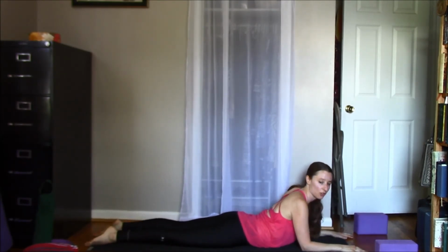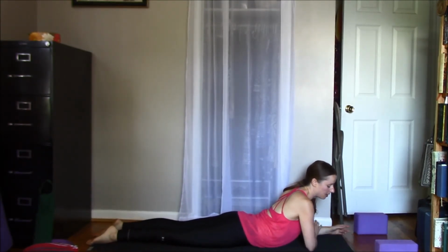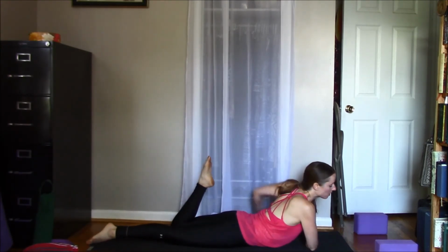Feel free to stay down on your chest. Right forearm turns parallel to the front edge of the mat. Bend your left knee, reach your left hand back for your left foot or ankle and gently squeeze in. Reach for your strap and loop it around your foot or ankle if you need to. And breathe.